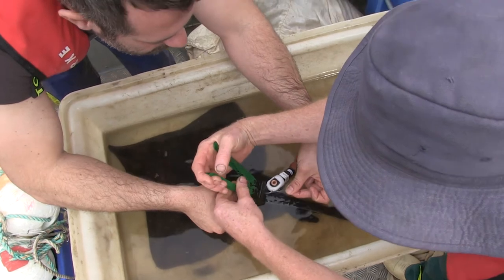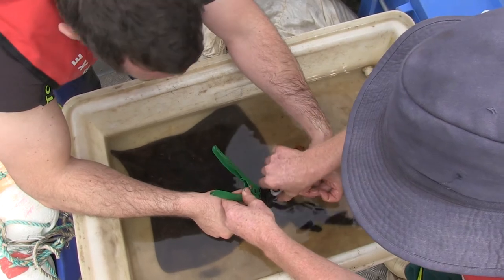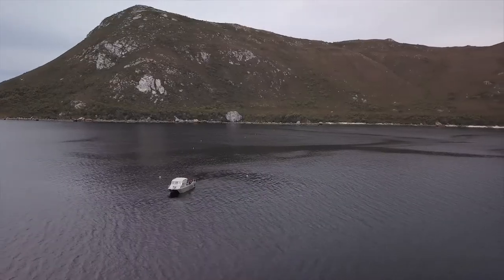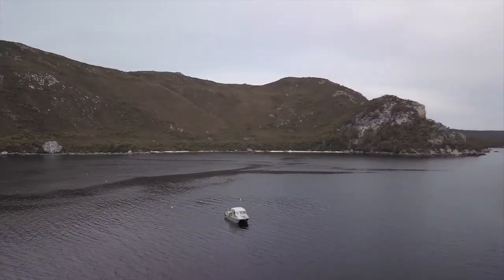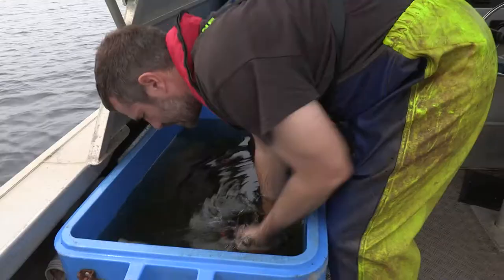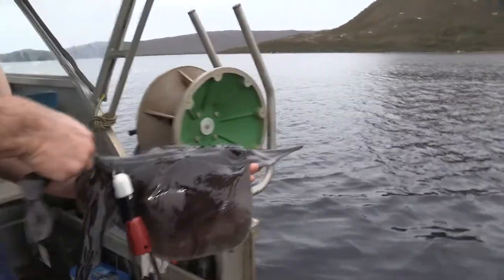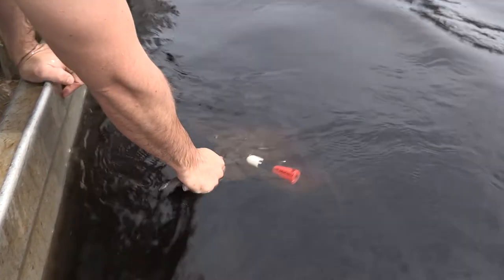We tighten the second crimp, and either one of those has to corrode for the tag to be free. Once the tag is securely attached to the animal, we inject a small dose of an antibiotic to make sure there's no infection on the wound where we attach the tag. We then release the animal gently into the water off the side of the boat close to the receiver, holding it very gently from underneath and by the tail, and when I can feel that the animal wants to swim away that's how we know it's in good shape to be released — we just let go and let it swim to the bottom.